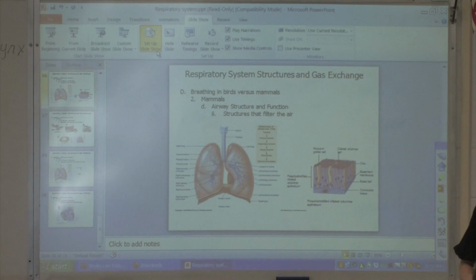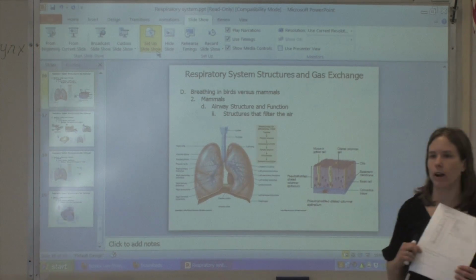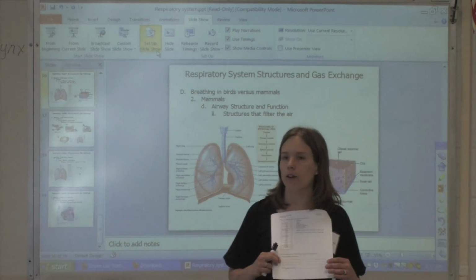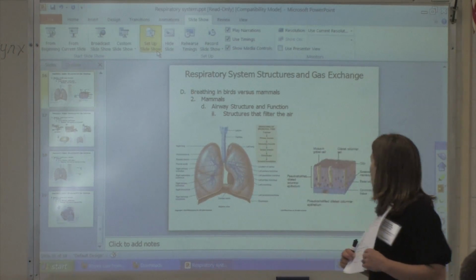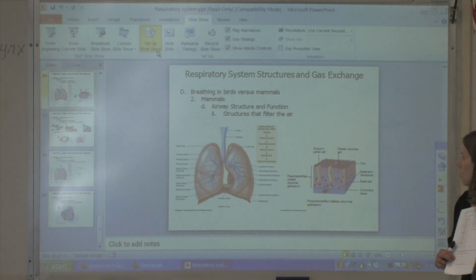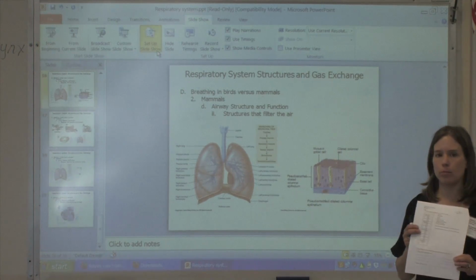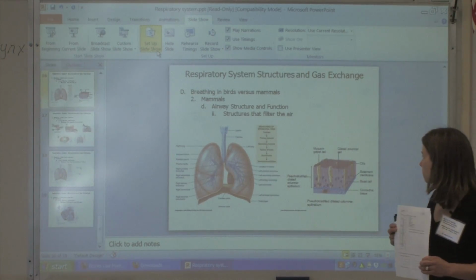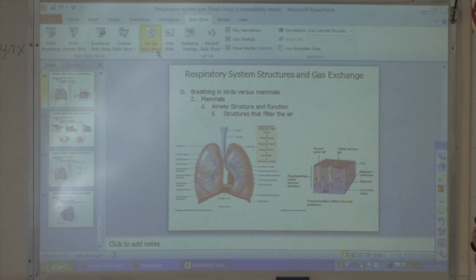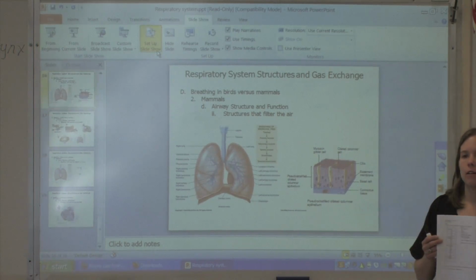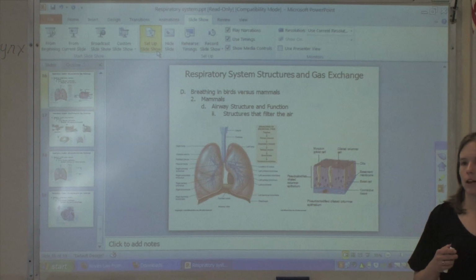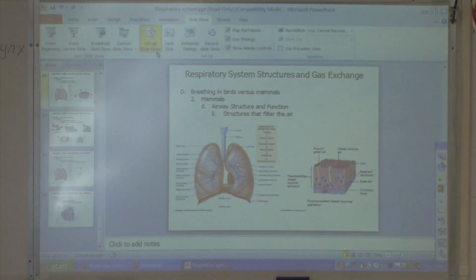Okay? So in your first line, you can write nasal cavity. The second line, you can write nasopharynx. The third line, you can write larynx, L-A-R-Y-N-X. The fourth line, God bless you, trachea. And the fifth line, you can write bronchi. And this is meant to include the primary, the secondary, and the tertiary. They all are lined with this epithelial tissue.